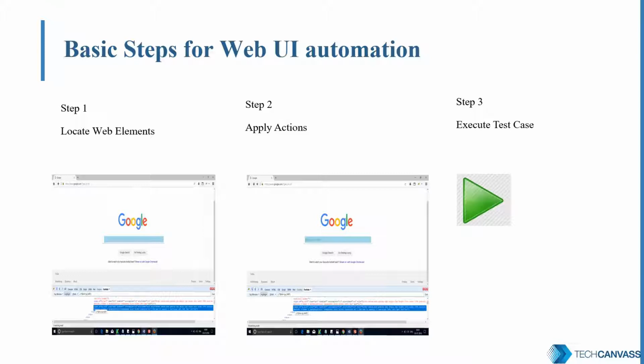For automation, let's see some basic steps that are required irrespective of any tool we opt for. So step 1 will be locate the elements in the HTML DOM structure. As shown in the picture below, we want to automate this Google search. So first of all, we need to locate this text box, which is nothing but a web element in the HTML DOM structure. In the later slides, we'll see the process of locating that in detail. In step 2, once we have located that web element, we'll apply an action over it. So here we are passing test data in the text box in the picture below, and then clicking on the search button. So these are the actions that we have to apply. And step 3 is executing the script.